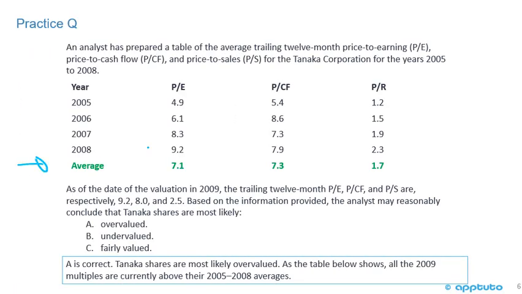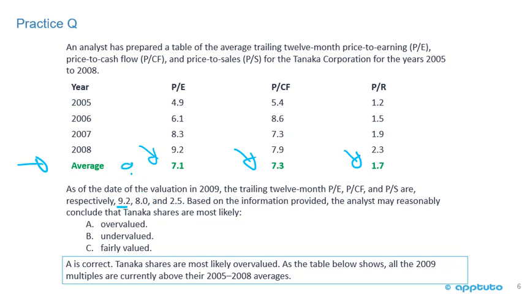Okay, this is another one. When you see the solution, you think, oh, that's so easy, because sometimes you're thinking, I don't know what I don't know. What kind of complicated calculations do I need to do? But in this case, all you had to do was the average, which is the sum of the numbers divided by the count of the numbers. So you did an average for the PE, an average for the price to cash flow, and an average for the price to sales, or price to revenue, and compare it against what the numbers are now.